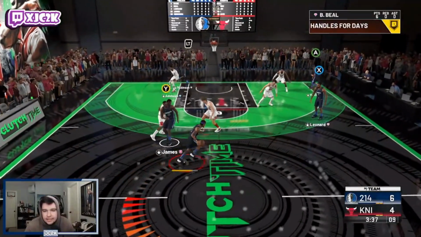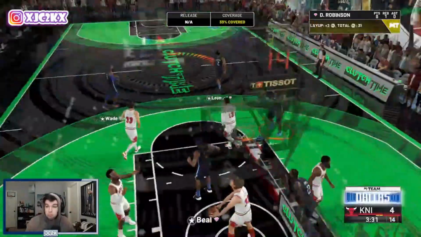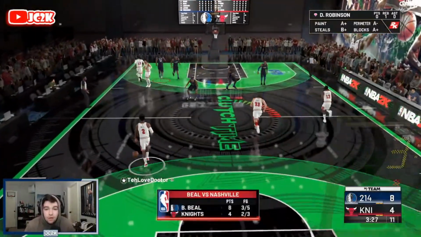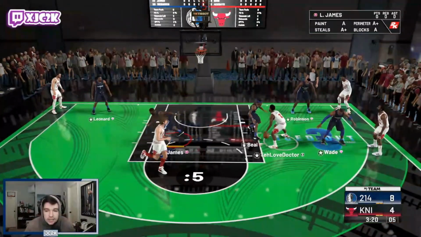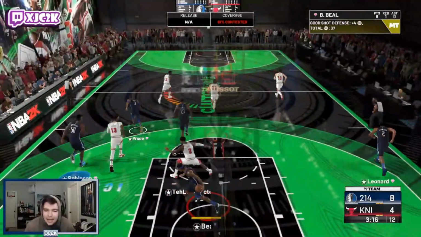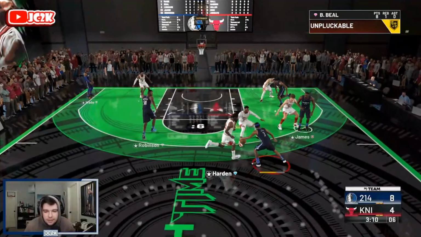I just wish he had SIGs. If he had better SIGs, this card would be a legitimate menace. So good. I meant to pass out of that, and Brad Beal went up and made the craziest contact layup. This card is kind of looking nice so far. Good D. Yes, sir. He does have 80 interior as well, which is nice. So he probably will get some contests in the interior just like that. Much better than a lot of the smaller guards who are going to have the 50, 60 interior. His 80 interior is definitely going to be nice.